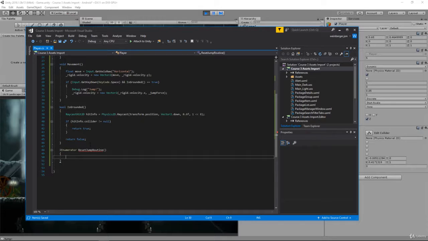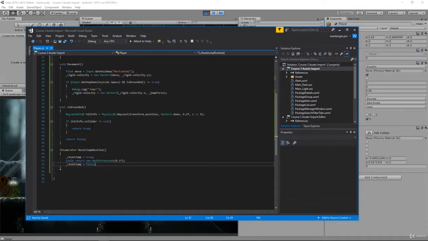In here, we're going to say _resetJump equals true. And then here, we're going to say yield return new WaitForSeconds. We're going to wait 1/10 of a second. And then after that, we're going to say _resetJump is now false.